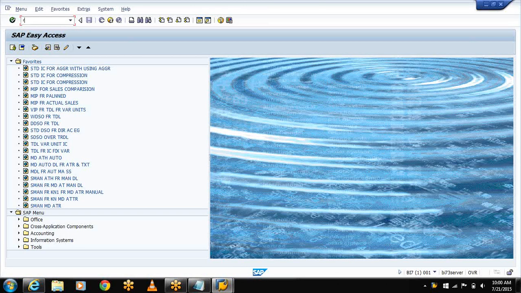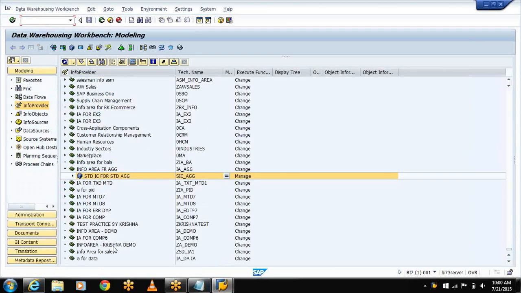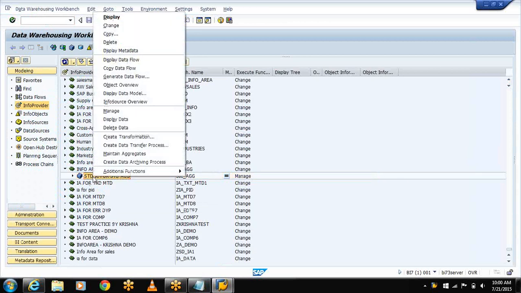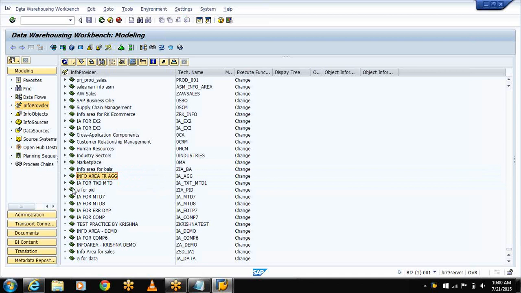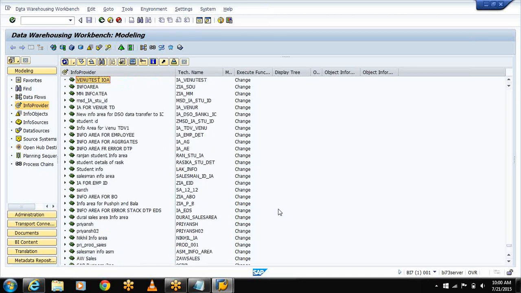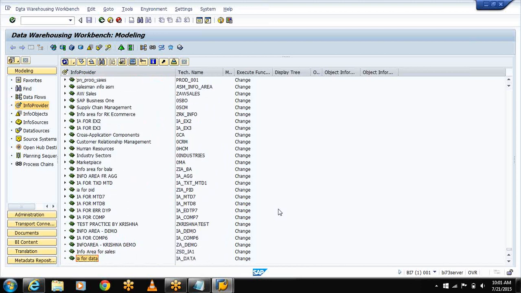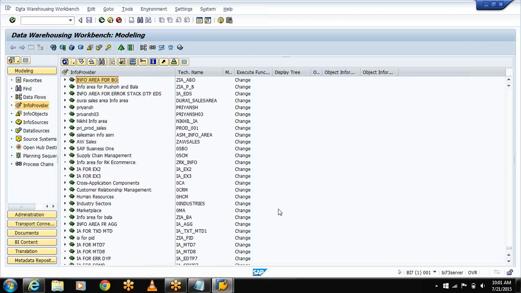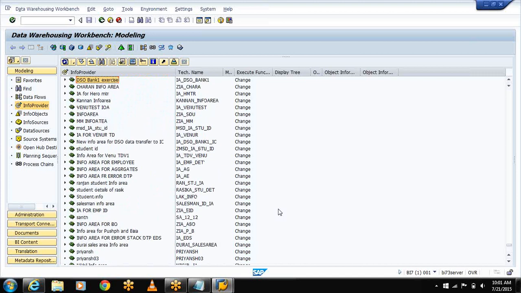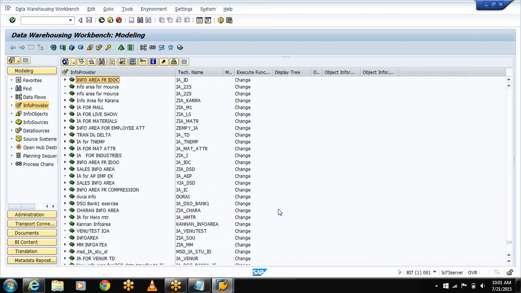Now before going to reporting, let me show my cube again and modeling also. Select my cubes, one second. Let me see my cube first.